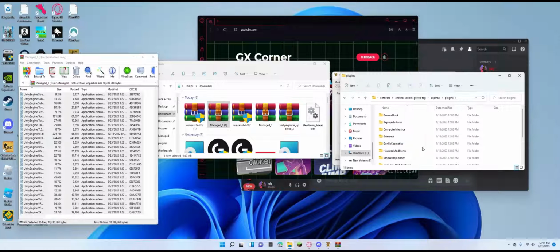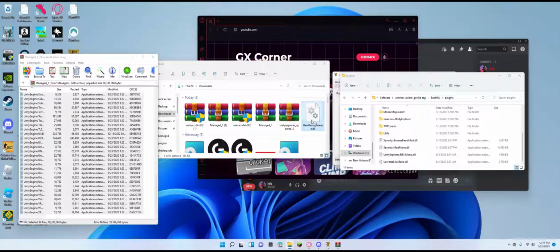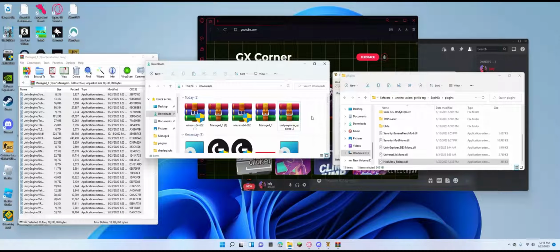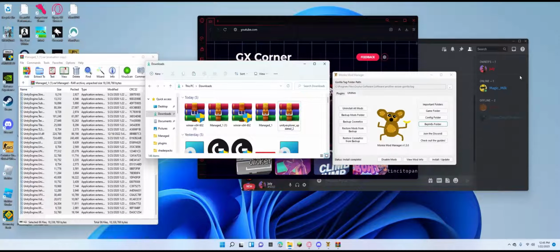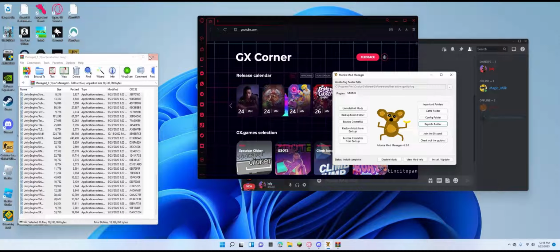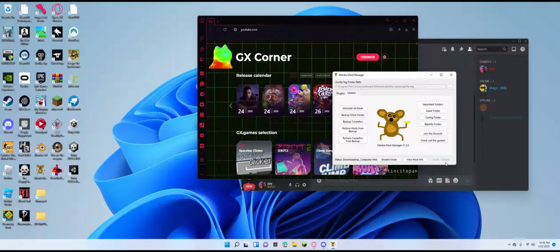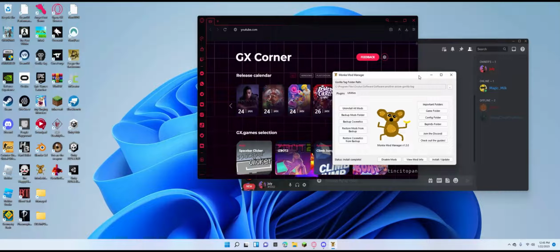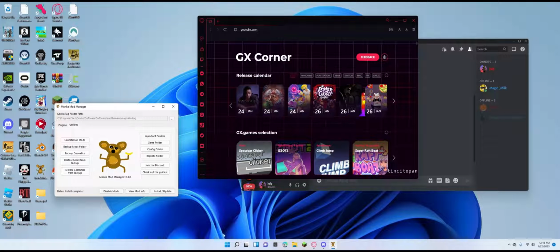And then I'm going to drag my hue menu. I don't know if the hue menu has banned simple stuff like kick gun, but I hope not. Okay. Yeah, you're going to exit out of that.